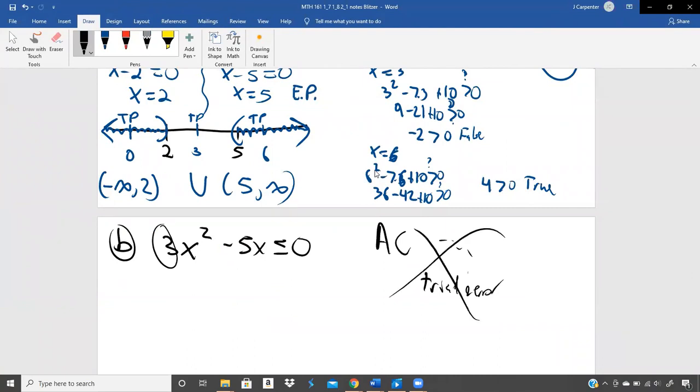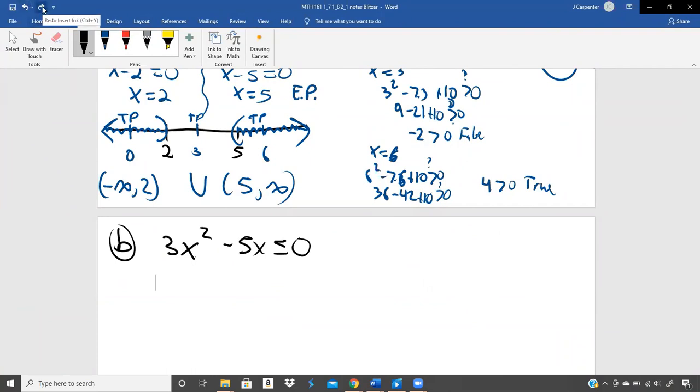And that's a terrible idea because this is not a trinomial. This is a binomial. There's just two terms. Two terms, you don't do those methods of trinomials. Okay, well you go, all right, well there's two terms, so maybe it's a difference of squares or some difference of cubes. And if you tried either of those, it would definitely be a no. It's obviously not cubes because the largest exponent's a 2.